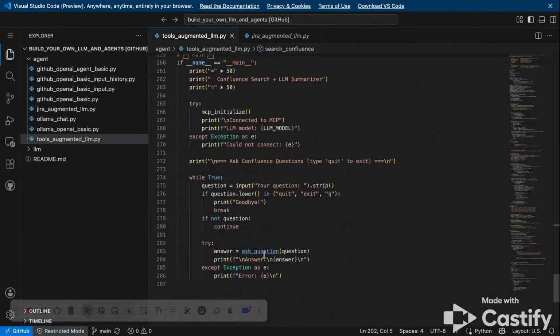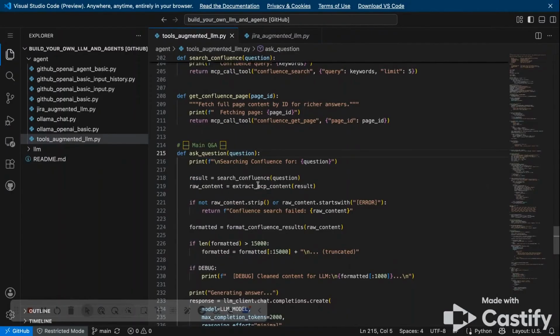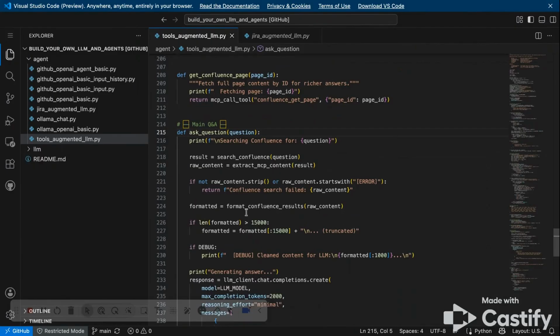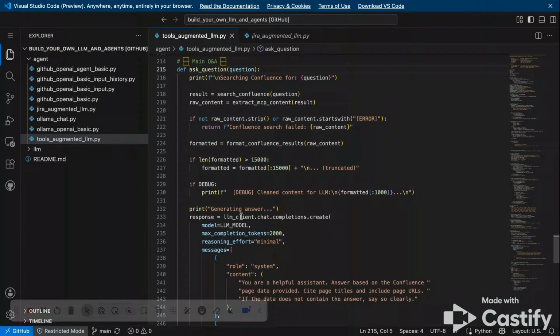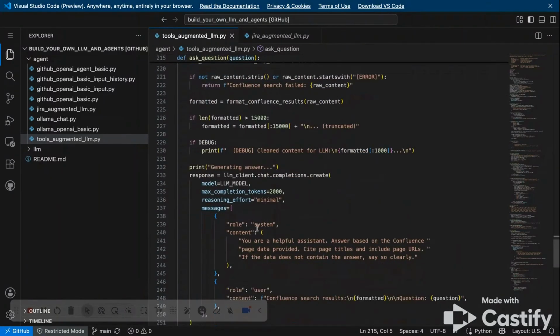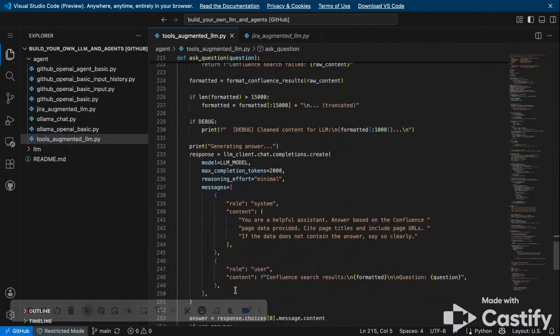We call the tool, we extract, we get the answer back, we format the answer. Then this is the step where we call the LLM. Here we have our system prompt. You can say you're a helpful assistant, and we are providing the Confluence data for you. For the question, cite the page titles.